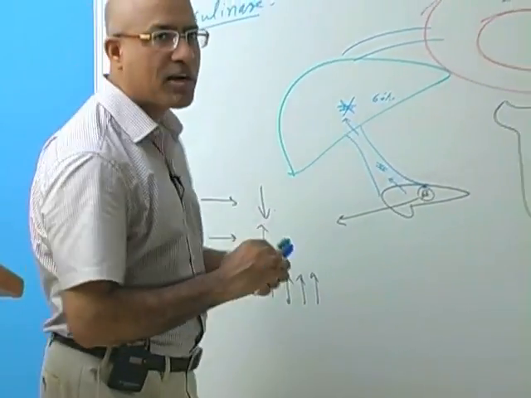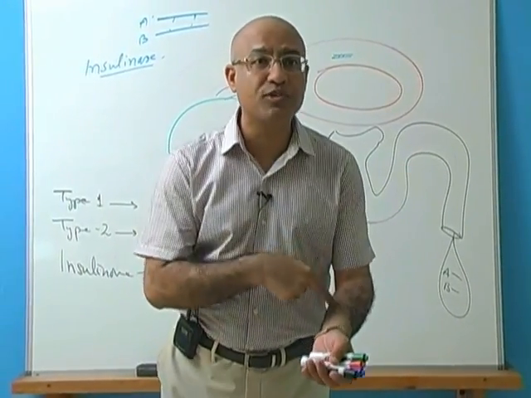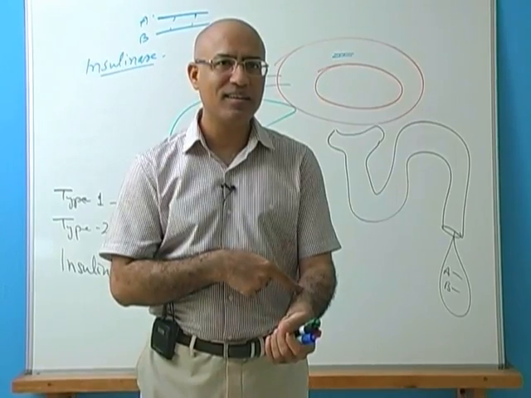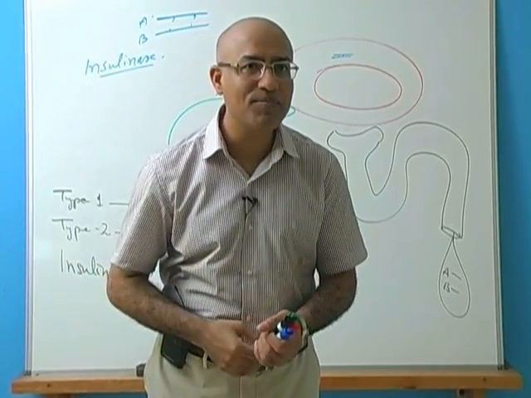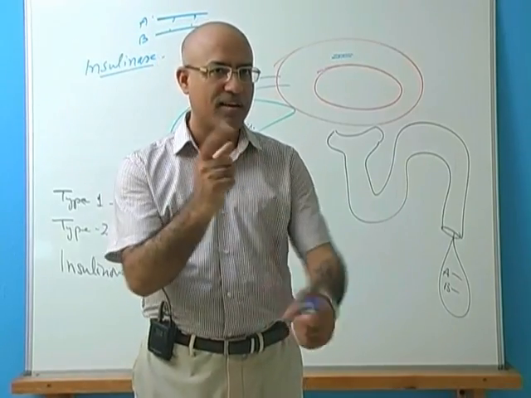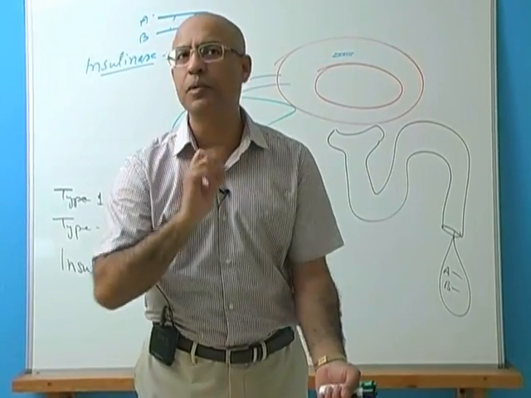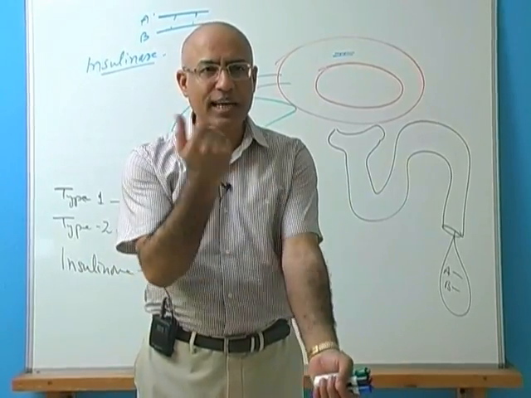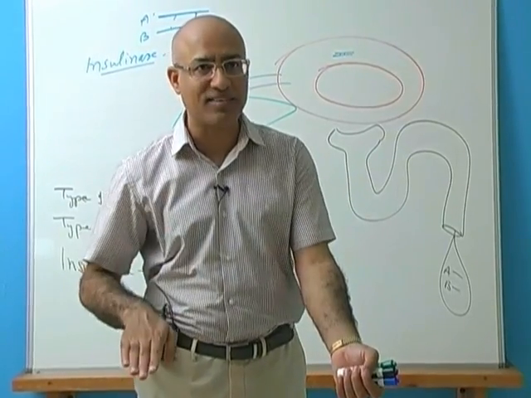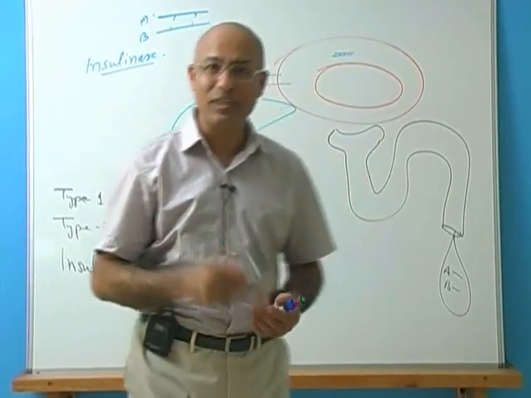But sometimes we come across people who inject themselves with an overdose of insulin. And if someone is injecting an overdose of insulin, he will have a hypoglycemic attack. In these patients, remember, the exogenous insulin which is available in the market does not have C-peptide, right? When a patient takes exogenous insulin, then endogenous insulin release will be suppressed. So C-peptide in these patients' blood will be low or high? Low. It will be low.